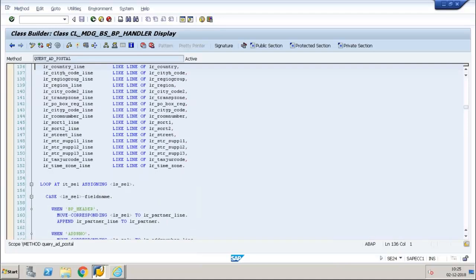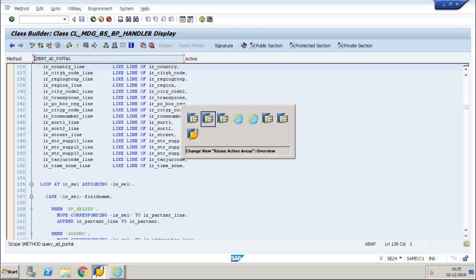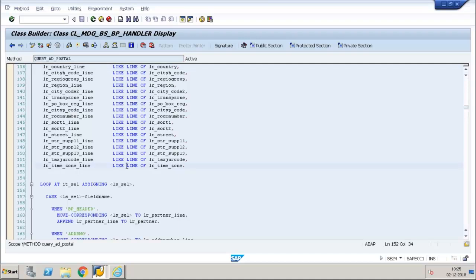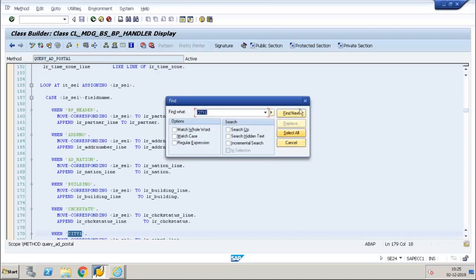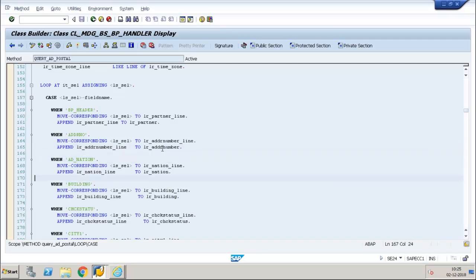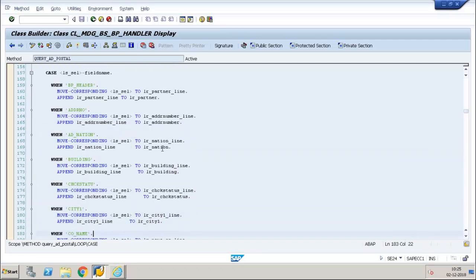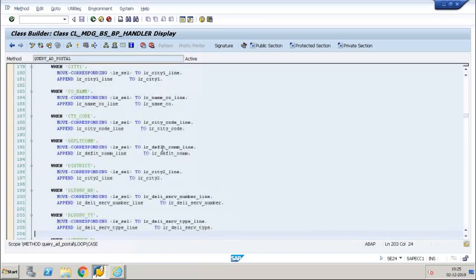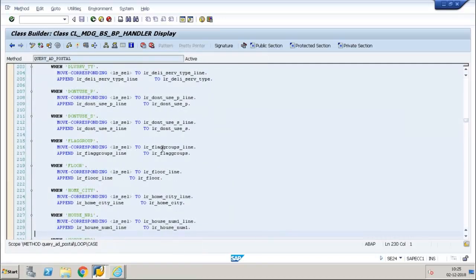Right, now if you see this query, AD postal is an entity. This will match with this entity. So in this entity type for the duplicate check, you can give the attributes either the city one, or CO name, or city code, district, home city.